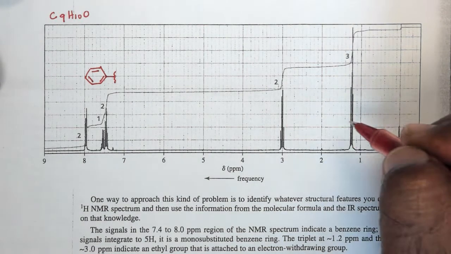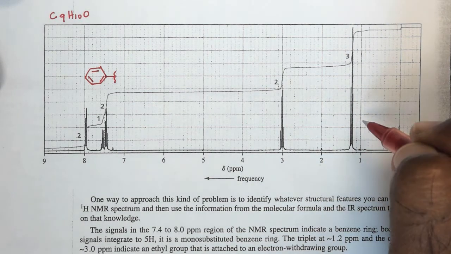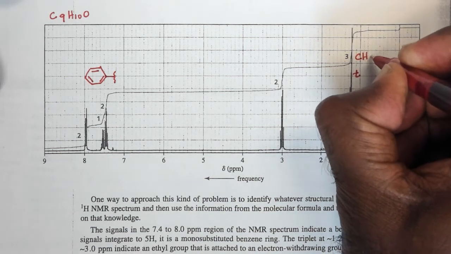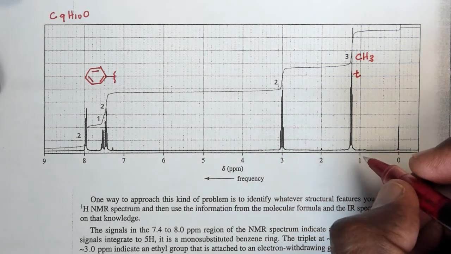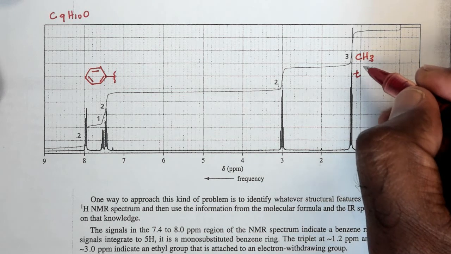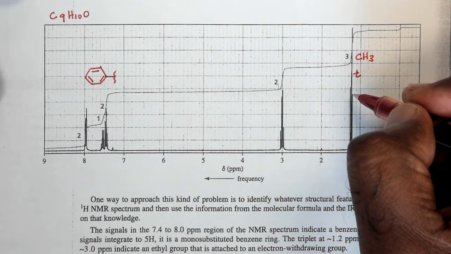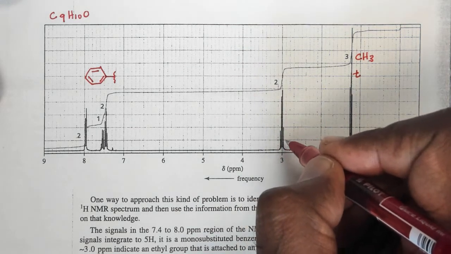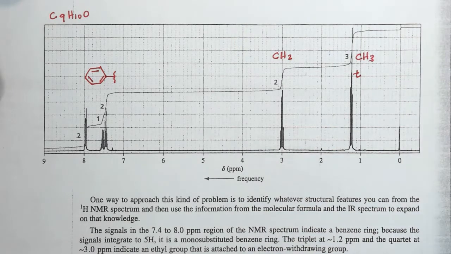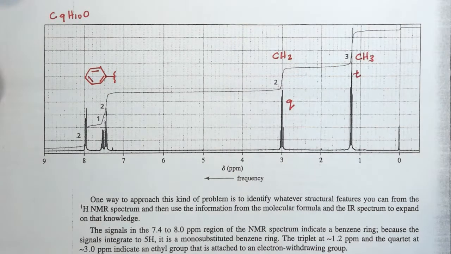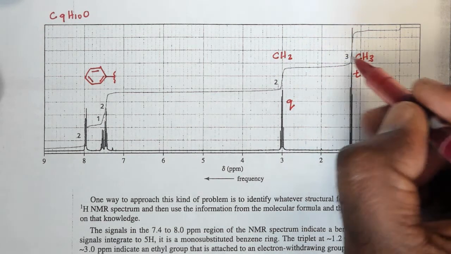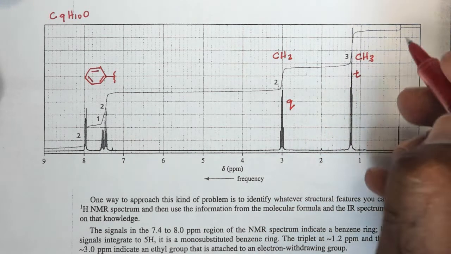I'll go to the aliphatic region now and see that I have a triplet integrating to 3 protons in the methyl region of the spectrum, and therefore there's a methyl group here, and the fact that it's a triplet means it's next to a CH2. The only other peak I have integrates to 2, so it's probably the CH2, and that CH2 is a quartet, which means it must be next to the CH3. The only other CH3 I have is this one, so the CH2 and CH3 are together to give us the quartet and the triplet.